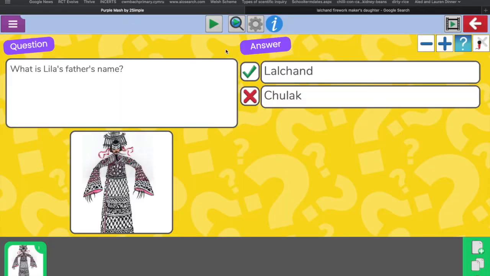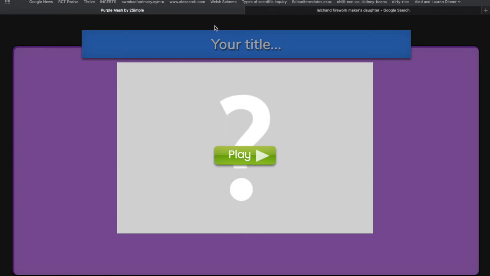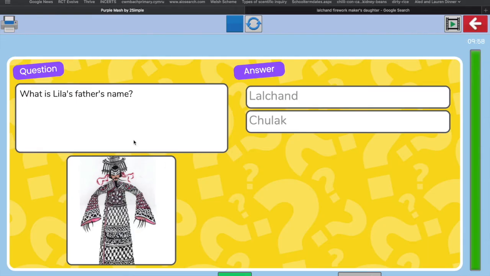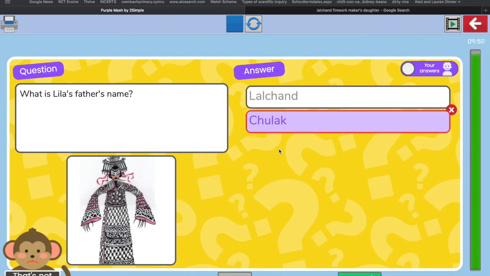So we'll just have a look at what that quiz starts like. So press there, and I'll show you how to fill in this in a bit. Press play, and there's my picture, the question, and the answers are grayed out. And if I press done, it'll tell me, because you might want to select more than one answer, and we'll have a look at that in a bit. Maybe more than one thing is correct.